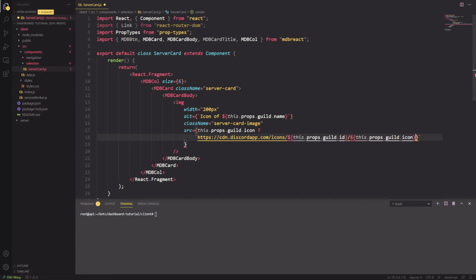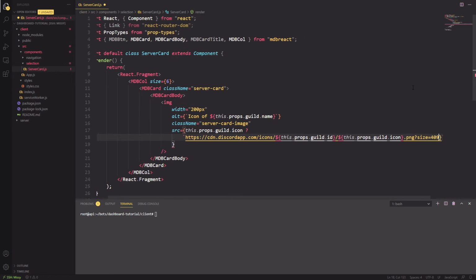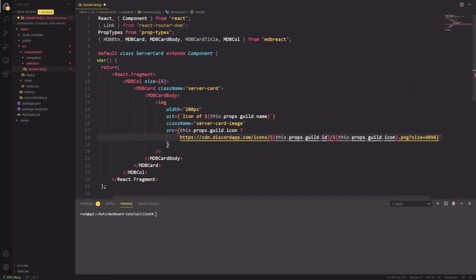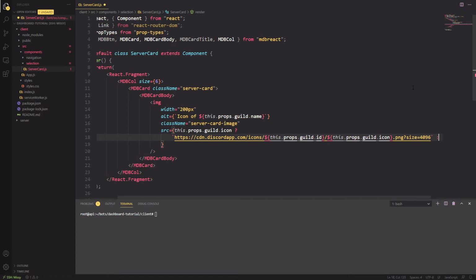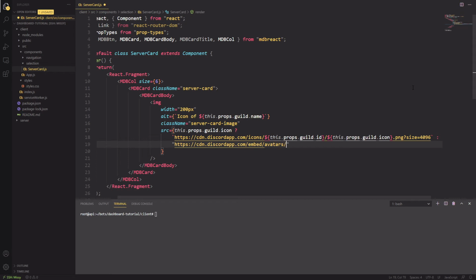There you go. Then we want .png. That's not needed either, okay. Otherwise we'll fall back to just the default avatar, so cdn.discordapp.com/embed/avatars/3.png, that'll do. And then that's our image.